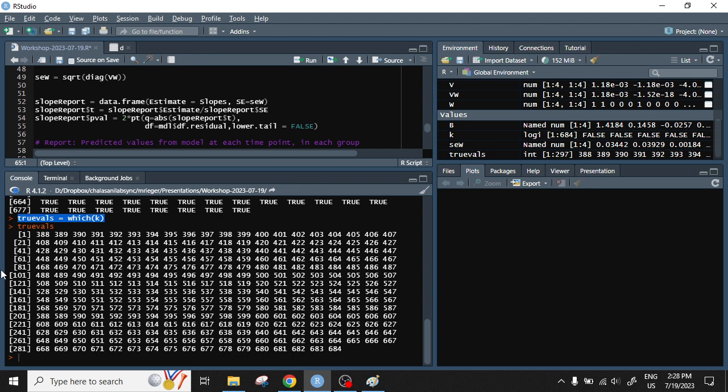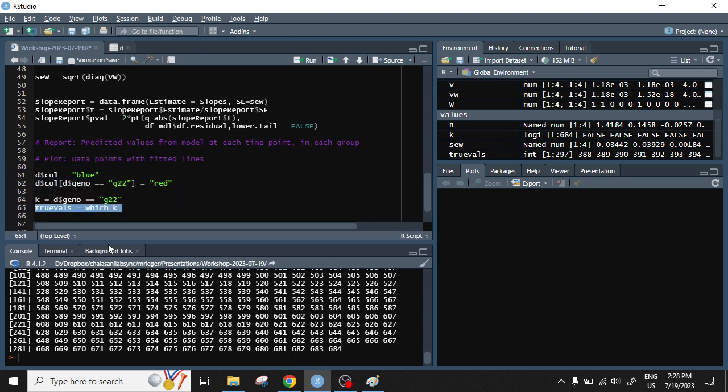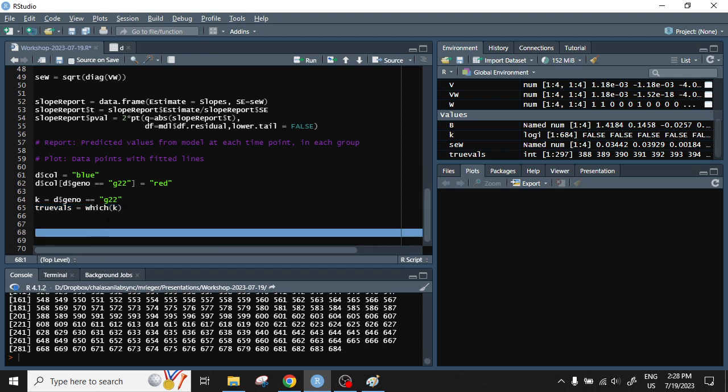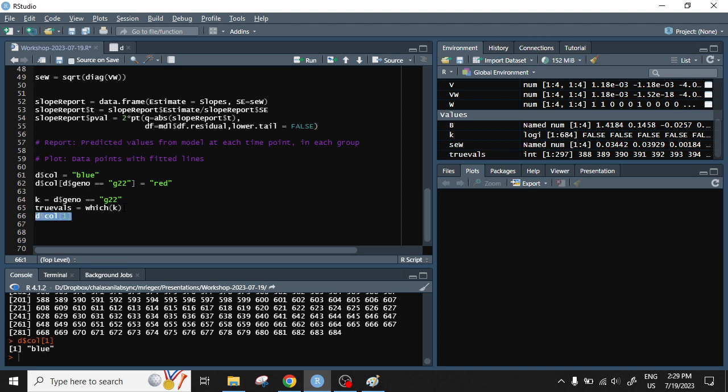So do you see how, so then do that and make sure you can return that. Yeah. Okay, so now these are all the positions in that vector where it equaled true, right? Great. So now it's just an indexing problem. I can say dcall true vals, right? That's just going to, remember, what does this do? dcall 1 would just pull the first value of the colors, right? Which is blue, if you can see that from the console.